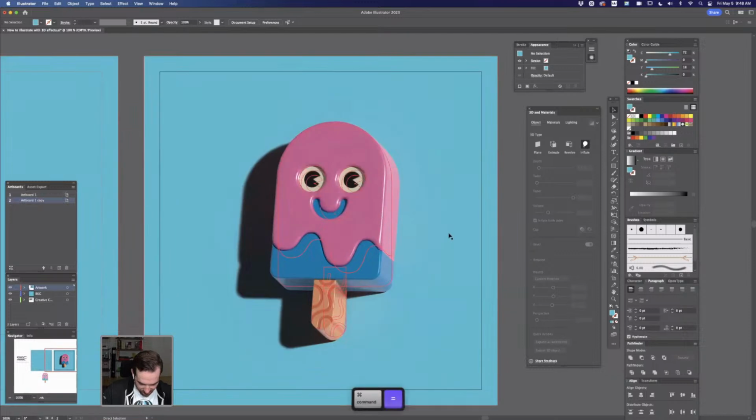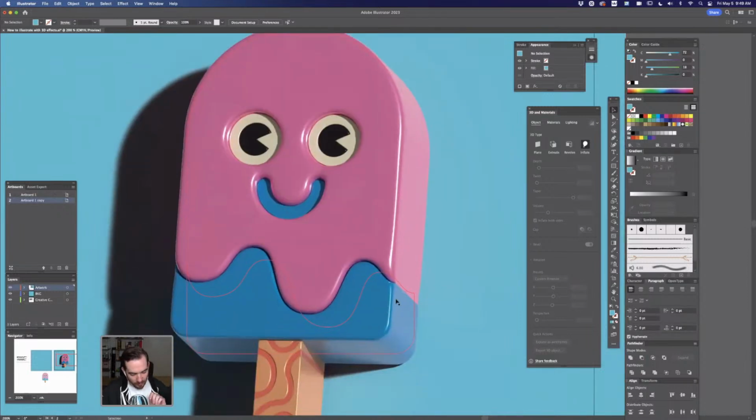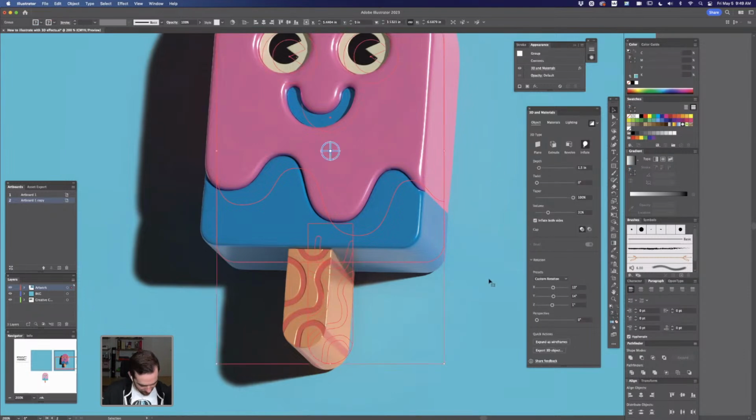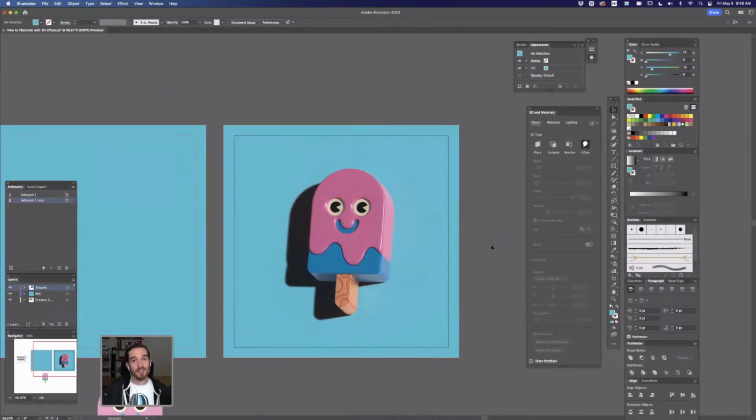So look at this. We've got our lighting in there. We've got our bevels. We've got little areas that are overlapping. They now have more depth and definition to them, which is really nice. More highlighting, and look at the stick here. You see how it kind of merges it? It looks like a piece of plastic. This is a toy. This looks like something that we could go pick up today. But that is fully rendered, believe it or not. And we actually did that, wow, under 30 minutes.